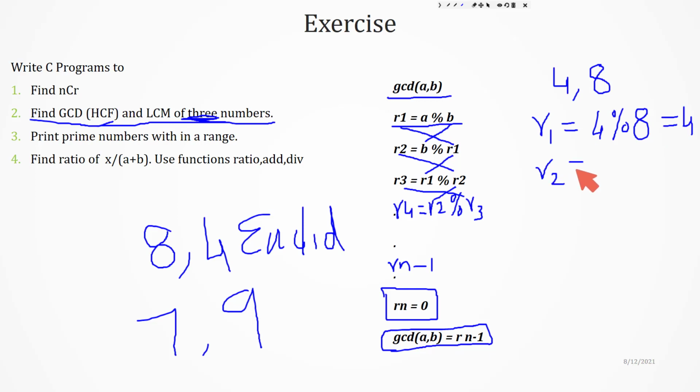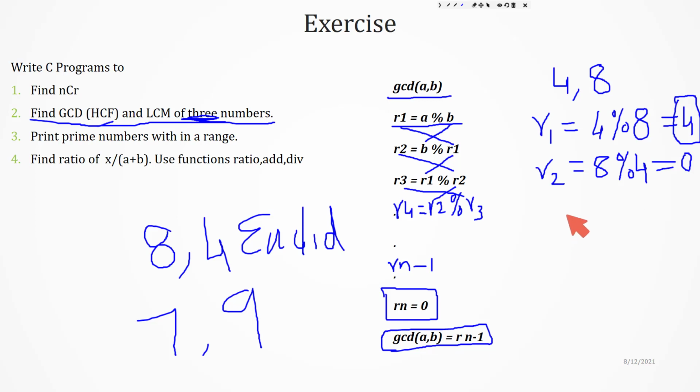R2 means 8 mod R1. R1 is 4, so 8 mod 4 is 0. When I get a remainder 0, we can stop. But what will be the result? The result will be the previous remainder. Here the previous remainder is 4.